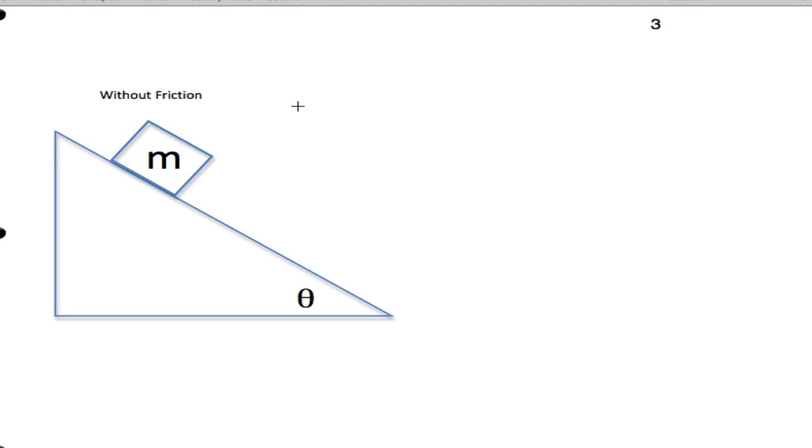Hello, dear students. I wanted to make sure that I gave you a quick little outline on how to do this inclined plane problem. I know we did it in class, but I want you to have a little guide since we are doing this so quickly before the test.